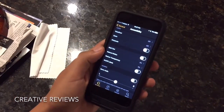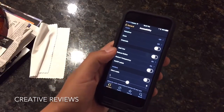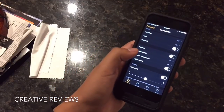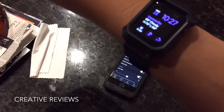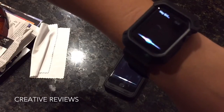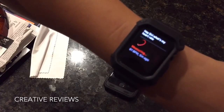I also do not have this reading my heart rate all the time. But because it does work with wrist detection without reading my heart rate all the time, I'm perfectly happy because there are still things that I can do. For example, I'll lift this up and say, "Hey Siri, what's my heart rate?" I think they're confused. But let's see.